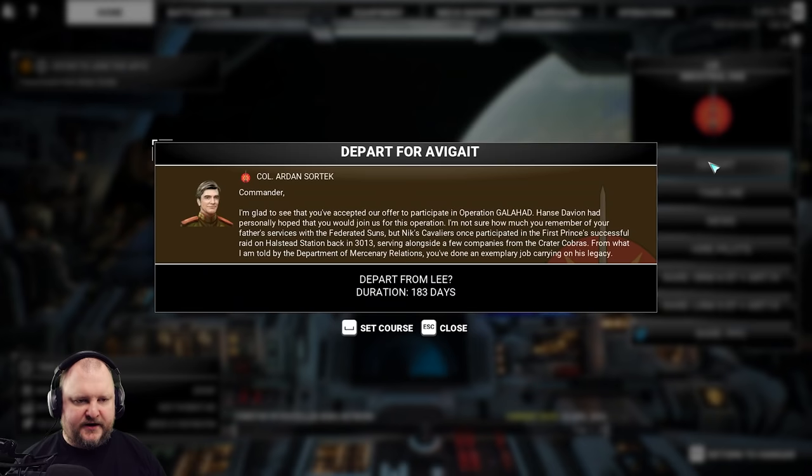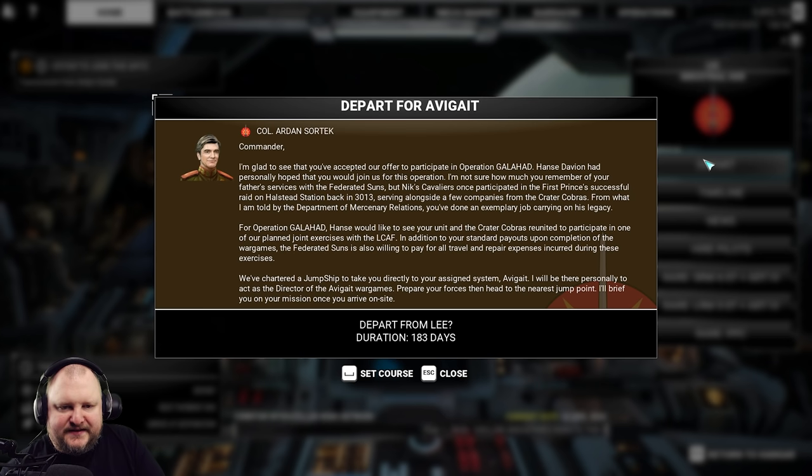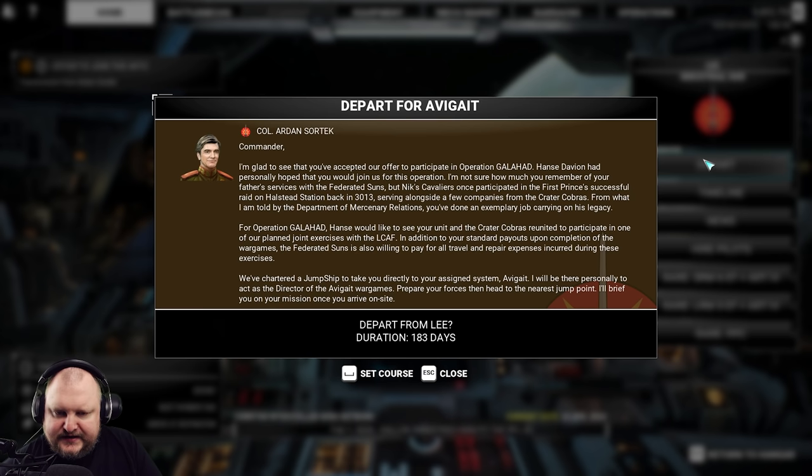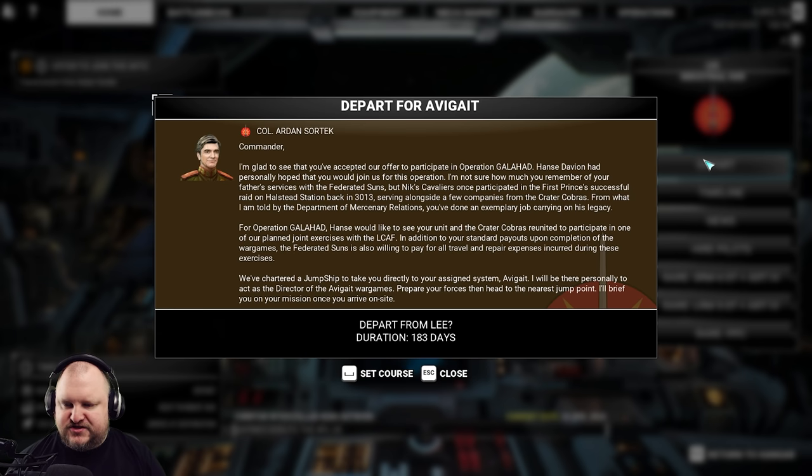Commander, I'm glad to see that you've accepted our offer to participate in Operation Galahad. Hanse Davion had personally hoped that you would join us for this operation. I'm not sure how much you remember of your father's services with the Federated Sons, but Nyx Cavaliers once participated in the first Prince's successful raid on Halstead Station back in 3013, serving alongside a few companies from the Crater Cobras. From what I am told by the Department of Mercenary Relations, you've done an exemplary job carrying on his legacy. For Operation Galahad, Hanse would like to see your unit and the Crater Cobras reunited to participate in one of our planned joint exercises with the LCAF. In addition to your standard payouts upon completion of the war games, the Federated Sons is also willing to pay for all travel and repair expenses incurred during these exercises. We've chartered a jump ship to take you directly to your assigned system, Avigate. I will be there personally to act as the director of the Avigate war games. Prepare your forces, then head to the nearest jump point. I'll brief you on your mission once you arrive on site.